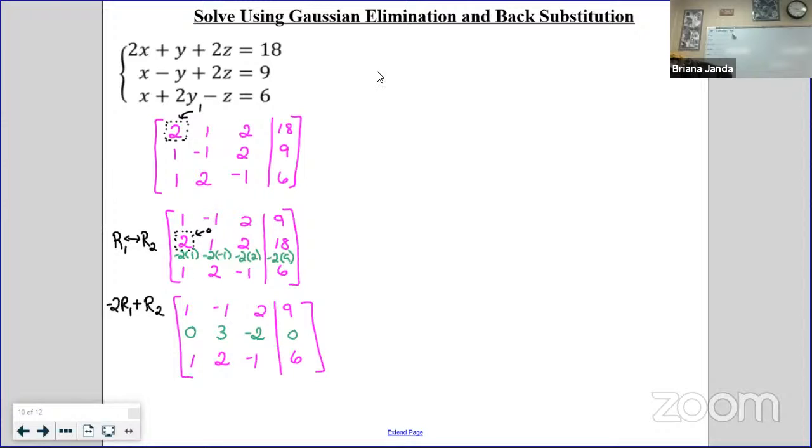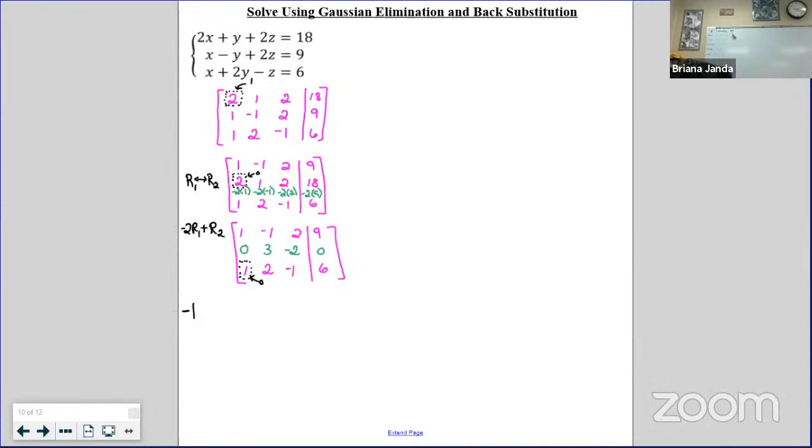All right, again, let me double check my numbers here. Doing okay? All right, so remember now we are still on step 2. Step 2, we continue with this same column right here. Now I want this guy to be a 0. What can I do? Again, can't multiply by 0. Negative 1 times row 1, right? I've got a 1 here. If I were to multiply that by negative 1, it'd be a negative 1. Plus this would be 0. So I want their sum to be 0. So I'm going to do negative 1 times row 1 and add it to row 3.